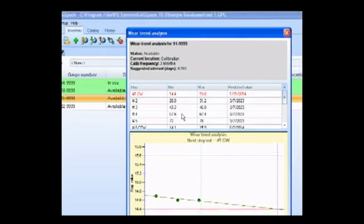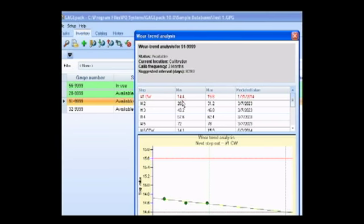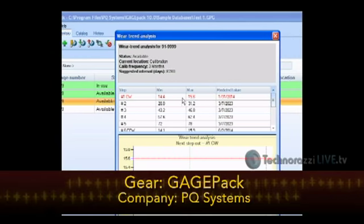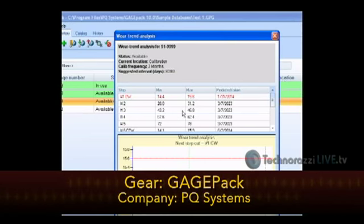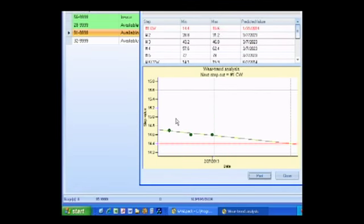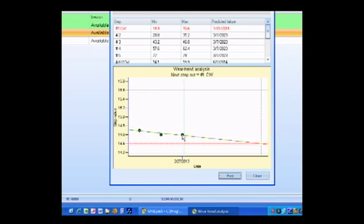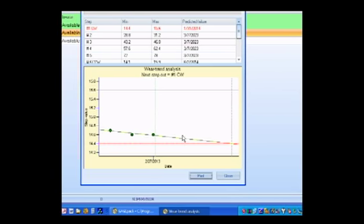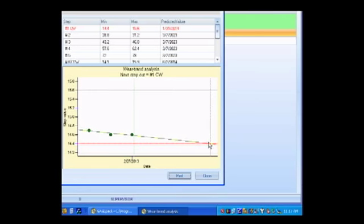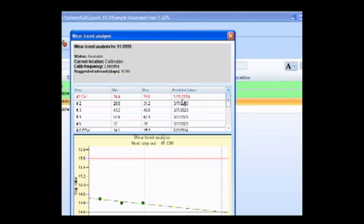Now here we've done a wear trend analysis. When we check a torque wrench, I'll show you up at the top, we check it at different places. We check it at 15 foot-pounds, which is a low reading, 30 foot-pounds would be the nominal perfect, 45. We'll check it at five different areas, each direction, clockwise and counterclockwise. And what we're looking at down here is the actual performance over years of a 15 foot-pound torque wrench. It was measuring a little low, went a little lower, continued the trend, but not quite at the same pace. Well, the software saves us all the time of manually computing when this thing is going to go out of tolerance if we don't adjust it. And the software itself has a predicted failure time if everything stays the same. That is great for planning.